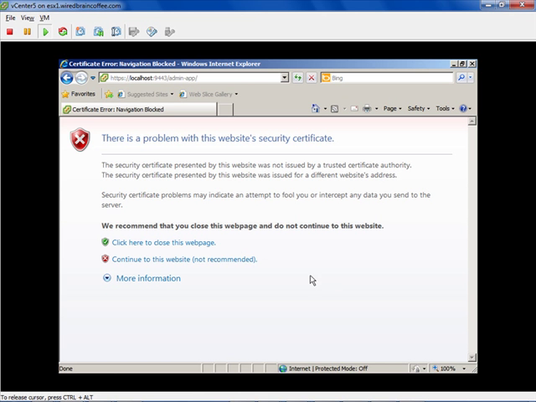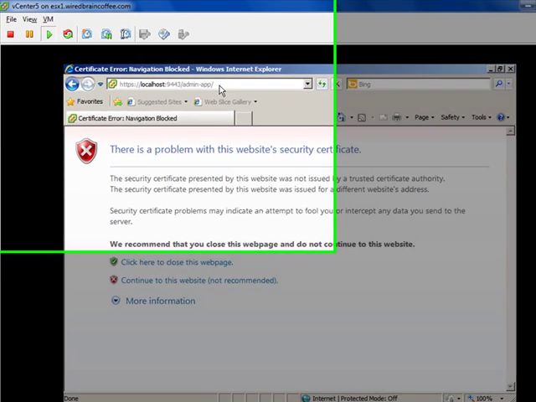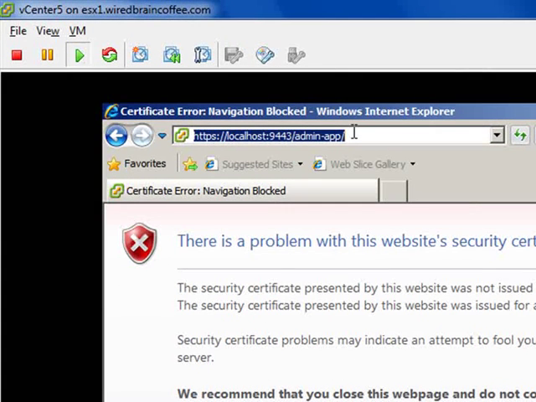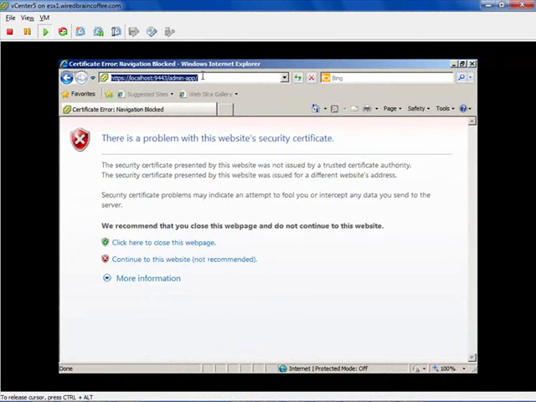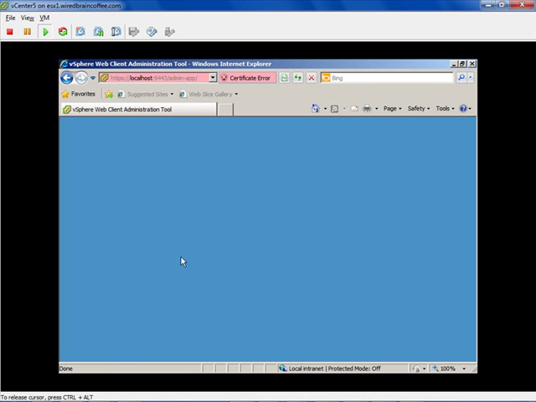And you can actually take this URL up here in the address bar if you wanted to and perform the authorization I'm about to show you on your local web browser, of course replacing the word localhost with the name of your vCenter server. In my case, I've already installed Adobe Flash on this vCenter server so that I can access the vSphere web client authorization interface directly from here. So all I have to do here is go down and click continue to this website.